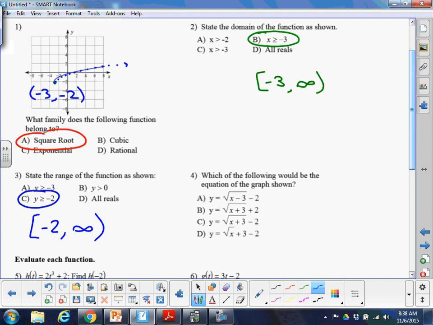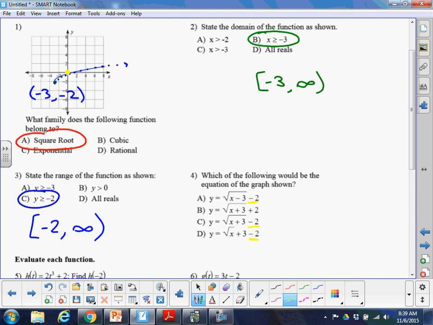We need to think about the parent function, which would have started again at the origin. That's the major point on this graph, where it started. If normally it would start at the origin, that point has been shifted, it looks like, to the left 3 and down 2. I think the down 2 can be seen as a -2 on the outside there. So I guess it eliminates option B at least. Now the issue is which one is going to shift us to the left 3. A left or right shift has to be done inside the function.